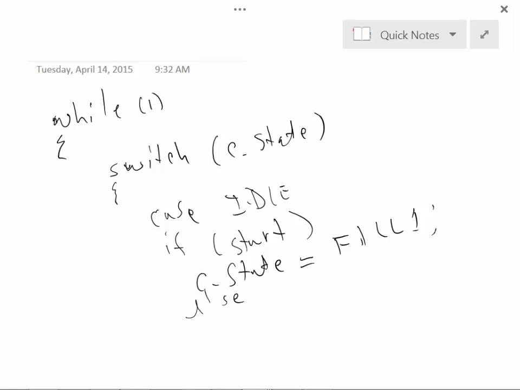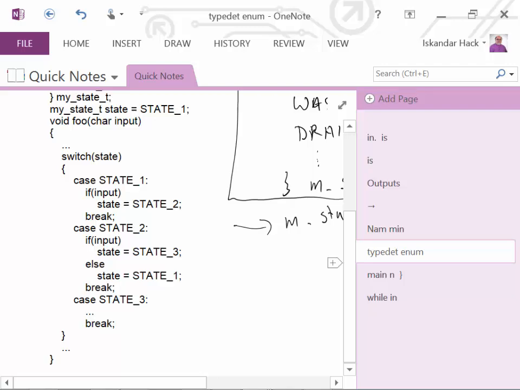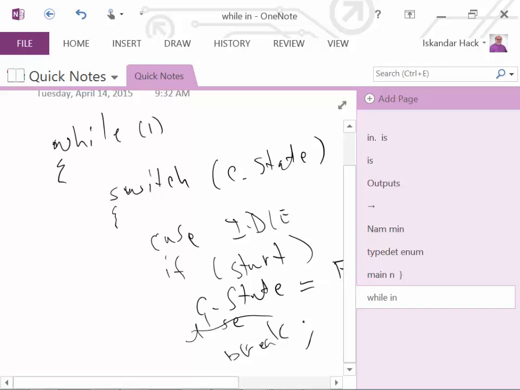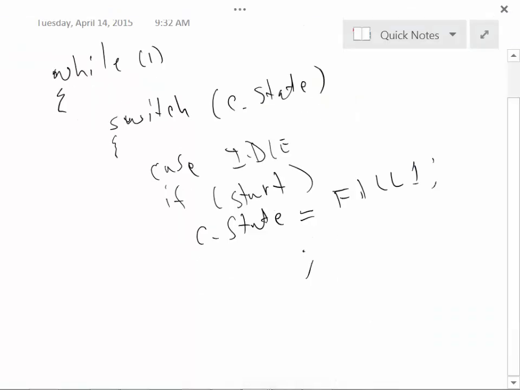Else break. In other words, we're done. Actually, we don't even need the else there. The else is not even needed. So, break.